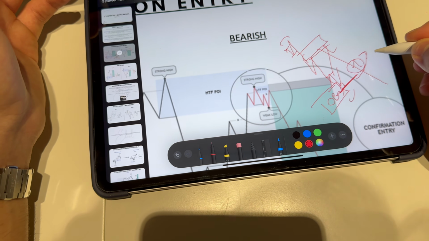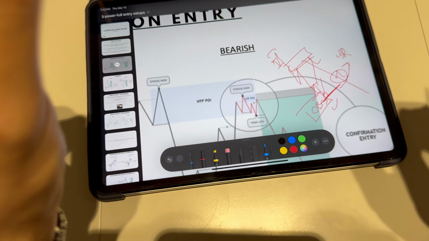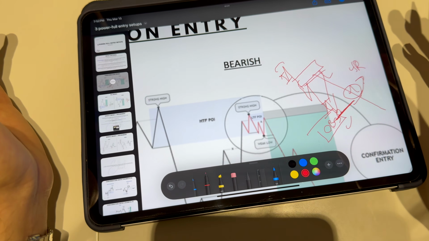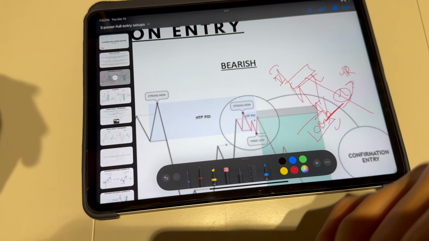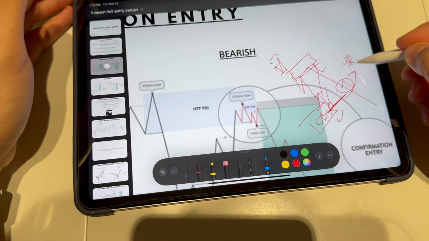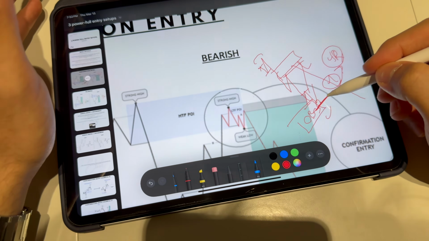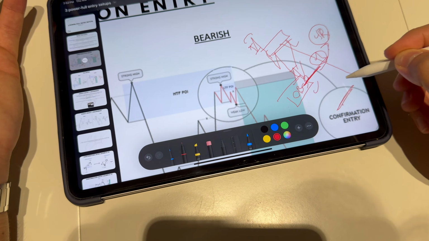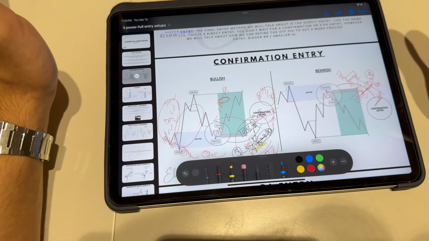Maybe a lot of the time I'm going to exit here because this is going to hit my 4 risk to reward. For those who don't know, I'm targeting the 4 risk to reward. That means I'm not targeting above the 4R or below the 4R. I'm just locking the 4 risk to reward. So sometimes, before the external liquidity, I have my 4R, so I'm just going to exit. But sometimes the 4R is below this, so I'm just going to go break even here. I'm going to show a lot of examples.